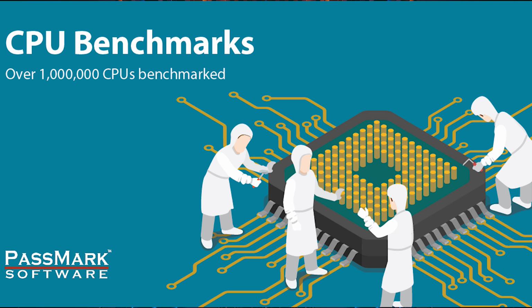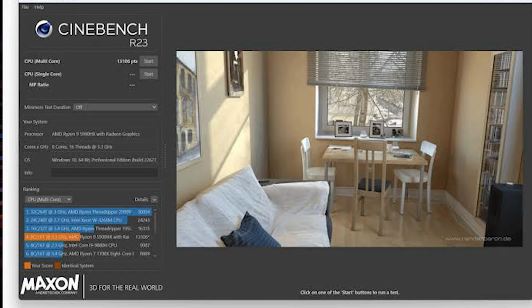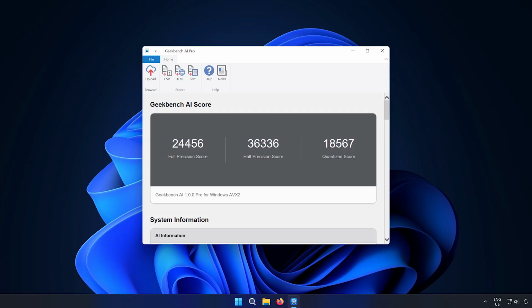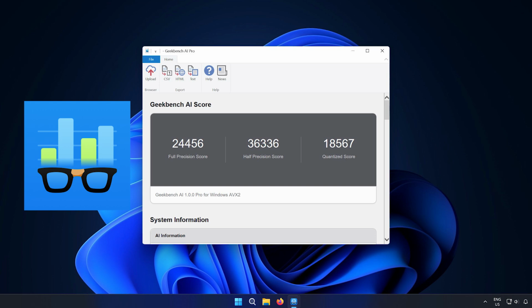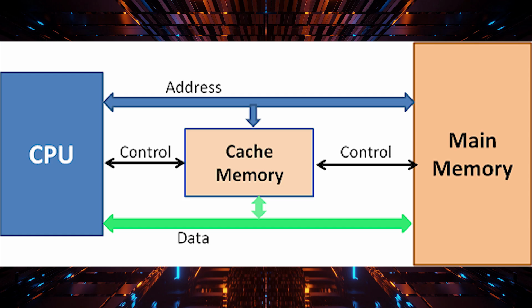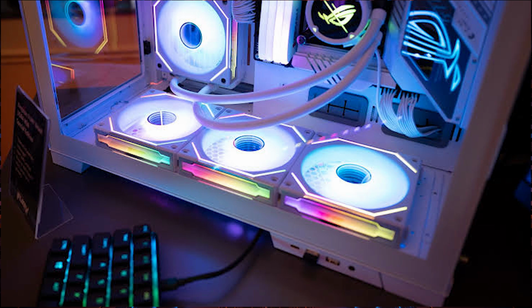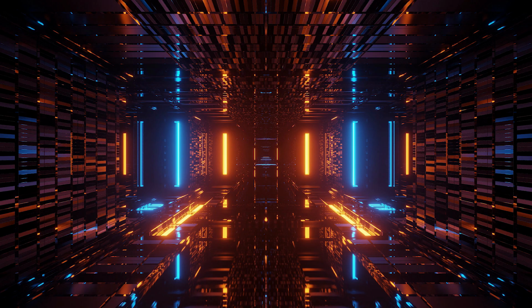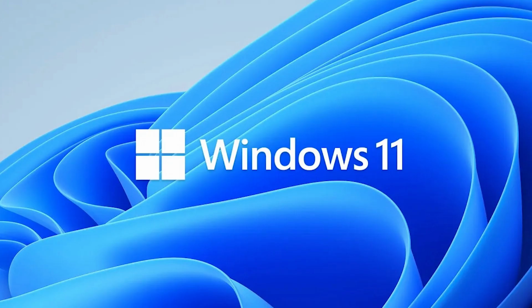Well, there are two famous benchmark software, that is Cinebench and Geekbench. Cinebench excels in CPU performance testing by simulating real-world 3D tasks. Geekbench also simulates 3D tasks to test the CPU along with the GPU. Well, what are the factors affecting CPU benchmark? It's clock speed, cache size, number of cores, cached memory, computer architecture, type of instruction, pipelining, bus speed, software or operating system efficiency.